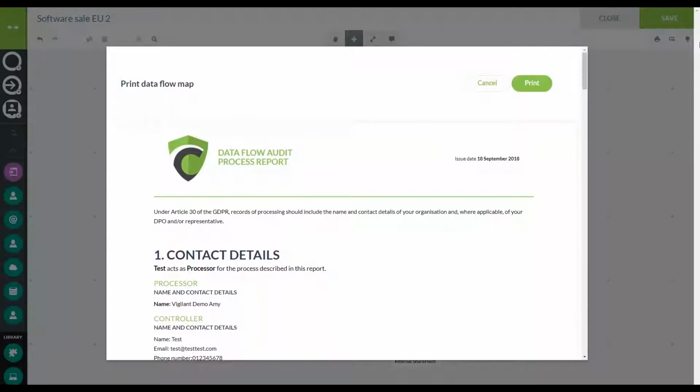It's worth mentioning that you can actually export the report that you pull off at this stage into a Word document, for example. With this, you're able to have full editing capabilities. This is really handy. You can really customize it to your own organization, and you can add your own logos, for example, to really tailor that to you.